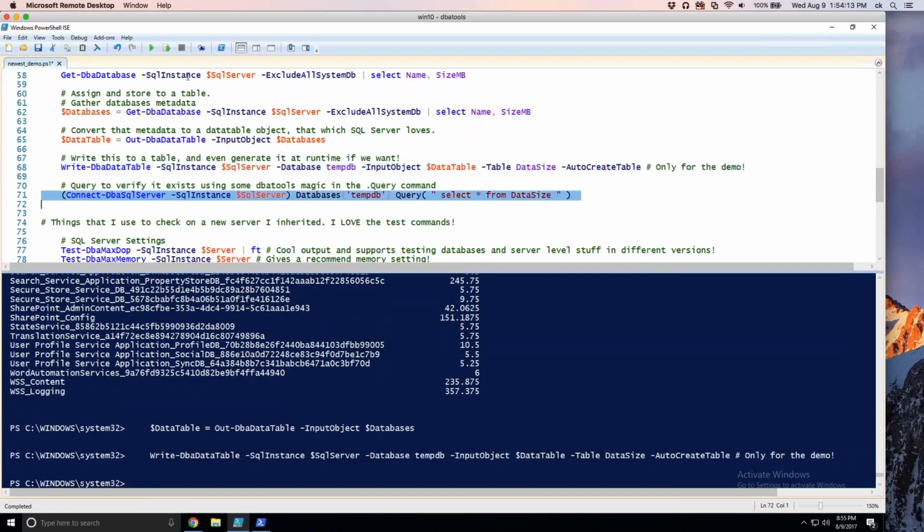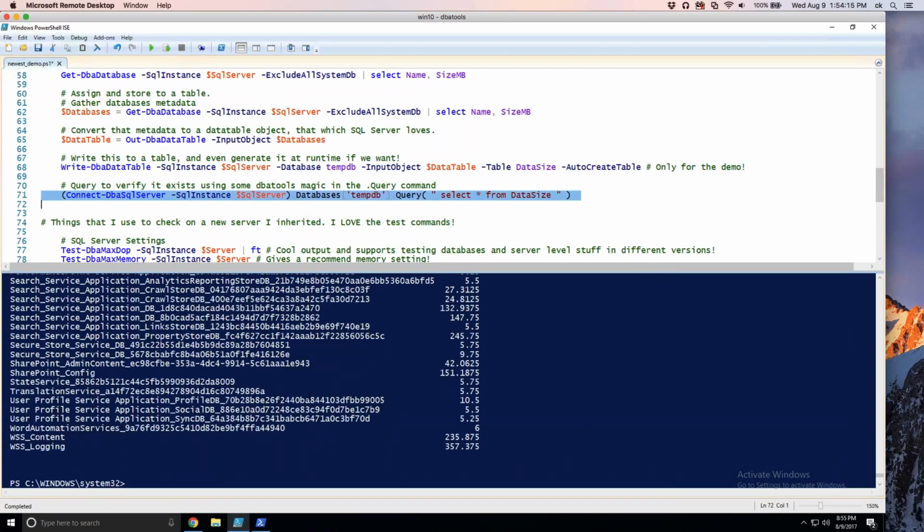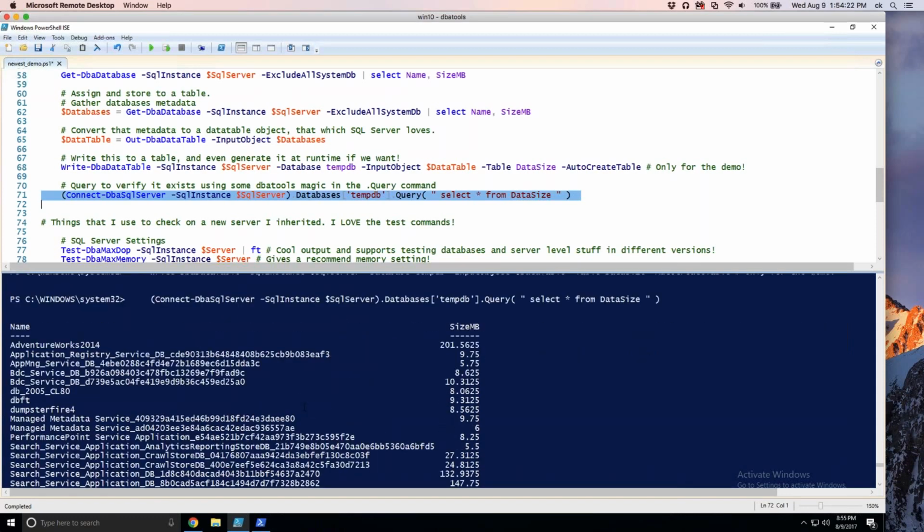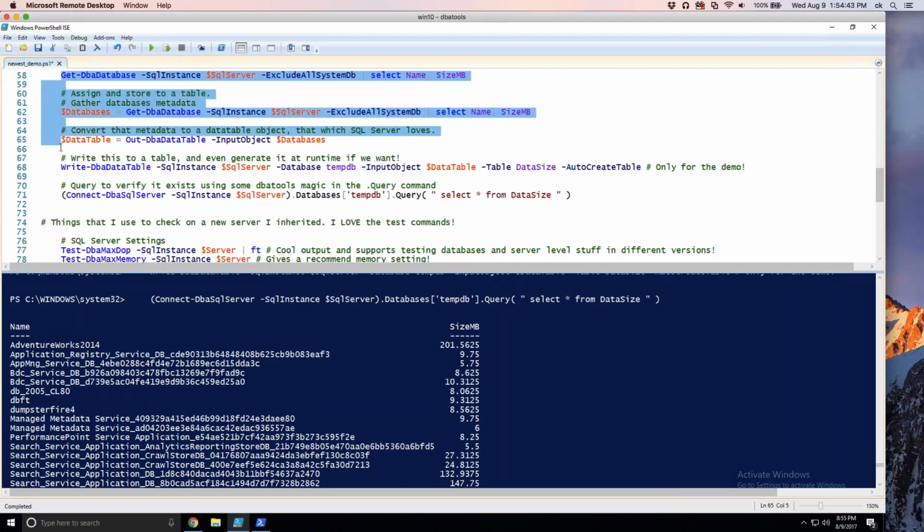And we can see I wrote a little one-liner to query because I don't have SSMS on this machine because I don't need it. Here is the query of the data sizes for this particular gathering. Now, obviously, if we are going to do real reporting, we're going to need to add dates, or we're going to need to add some other metadata so we can say, this is the row, etc. But super straightforward to say I have arbitrary data I want to get from one of the DBA Tools commands, or literally anything, convert it into a data table and then write that data table to SQL Server, and now you're data pumping with 5 lines of code. So that's one of my favorite things to do with DBA Tools when I'm just figuring out the next stage of this monitoring and reporting that I'm going to do.